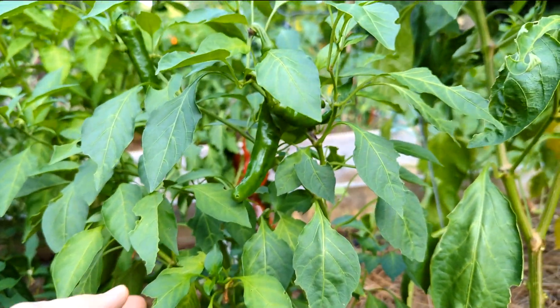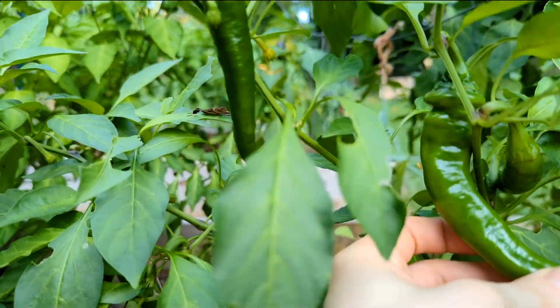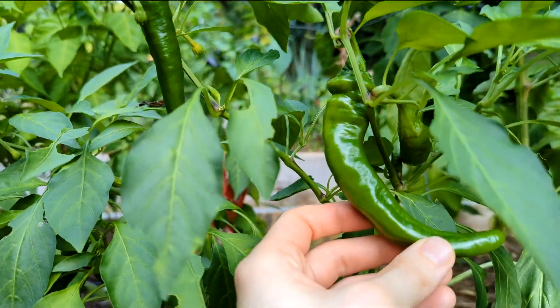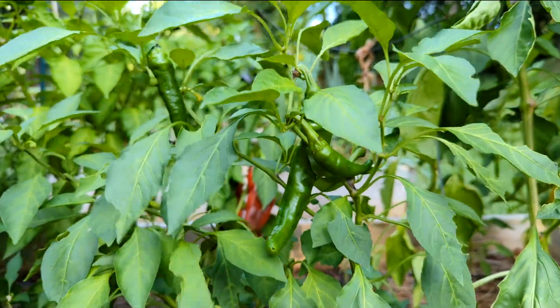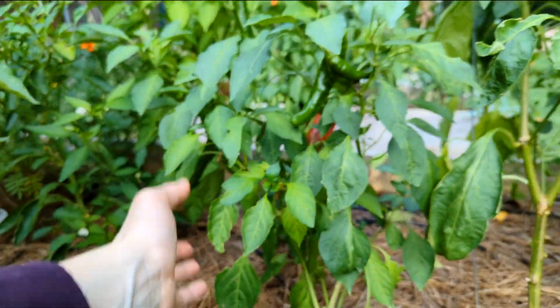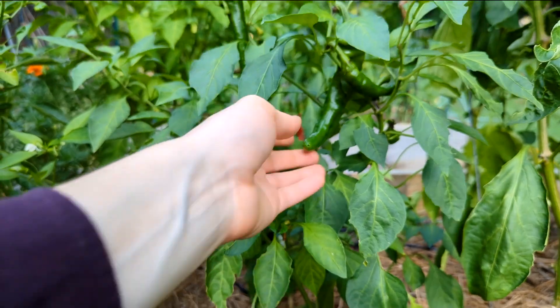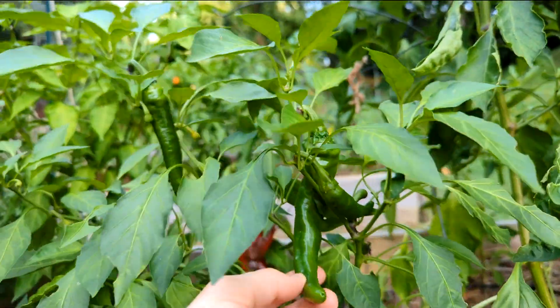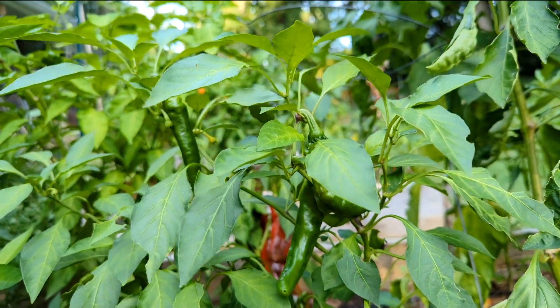Neighboring one is a new hot pepper for me - Molly's Red Hot. It is a thin, medium-sized red pepper. And this plant here, despite it being kind of petite, has produced like five or six big fruit for me already. So I've really been enjoying these and have blended them up in my red pepper flakes.